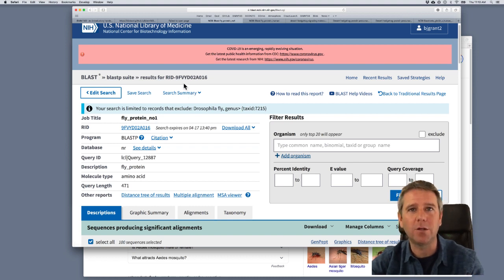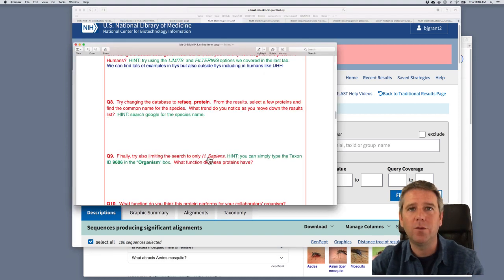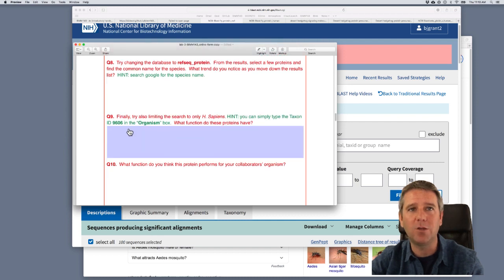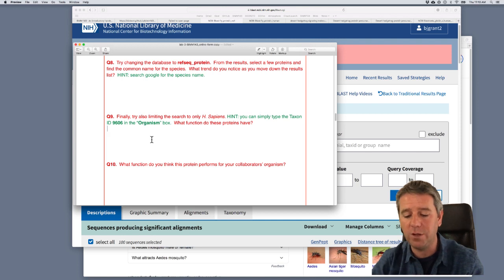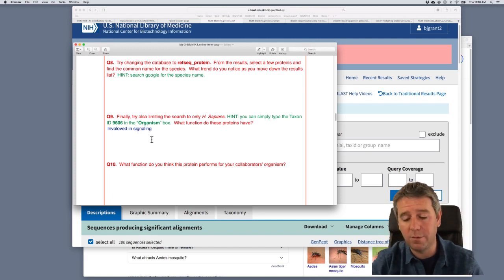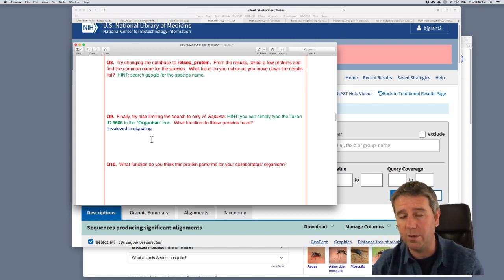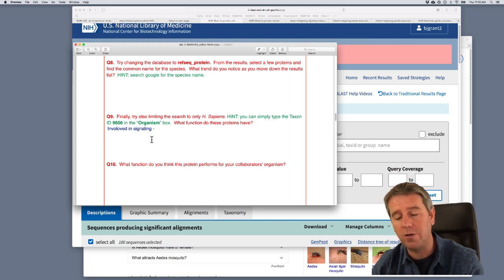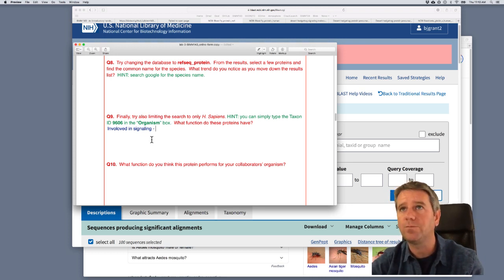Okay, what were the other questions there? So here we did this, we limited to humans. What function do you think these proteins have? Well, they're involved in signaling. And we could show that they're involved in estrogen signaling, estradiol signaling, we could write all those things that we discovered here.